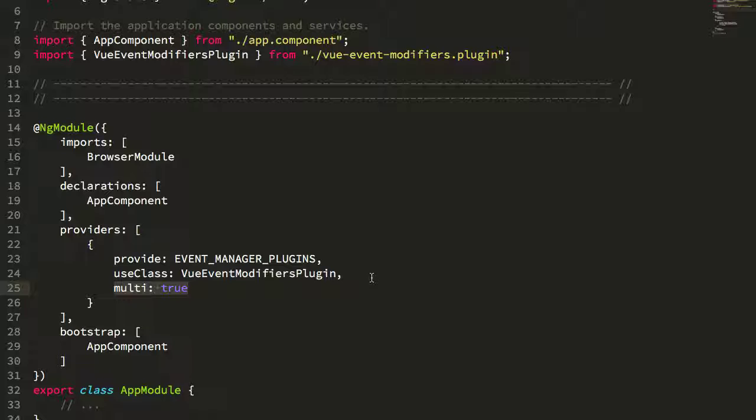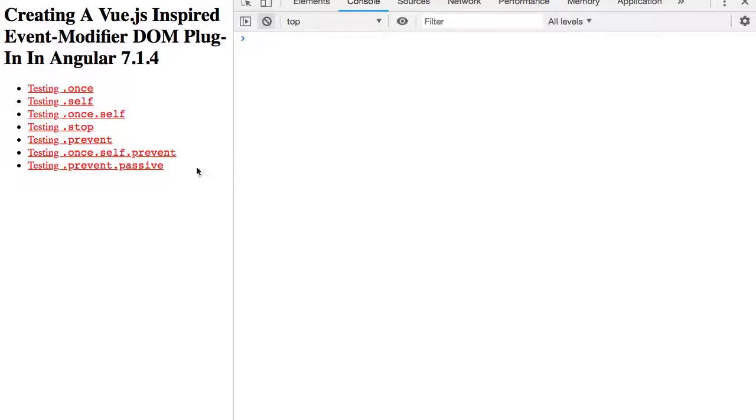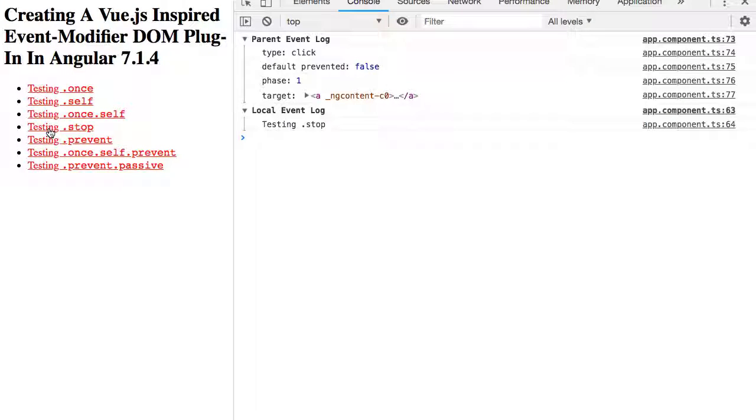And I mean, again, I've looked at all of these event manager plugins before, and it just never gets old, right? The fact that we can do all this stuff is just a testament to how flexible Angular is and how unopinionated it is about many things, right? Angular has this bad rap about being massively opinionated, but it really isn't.